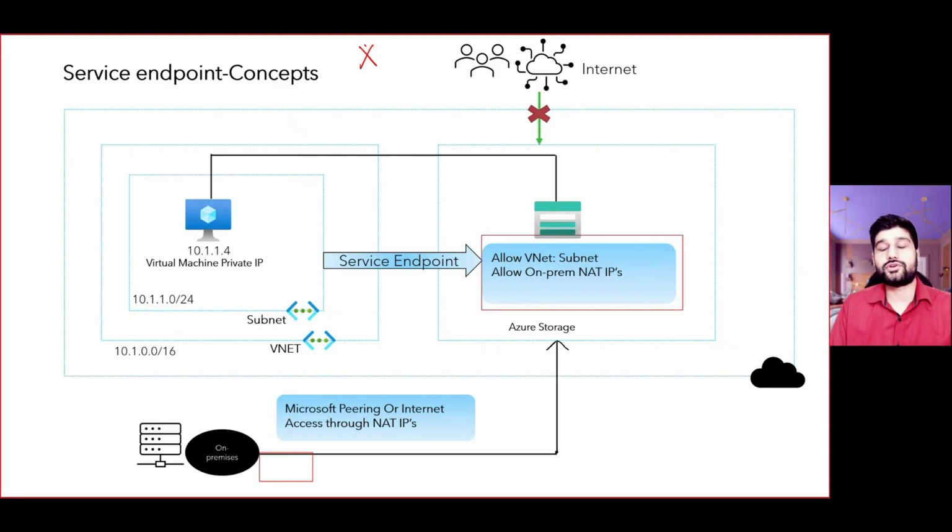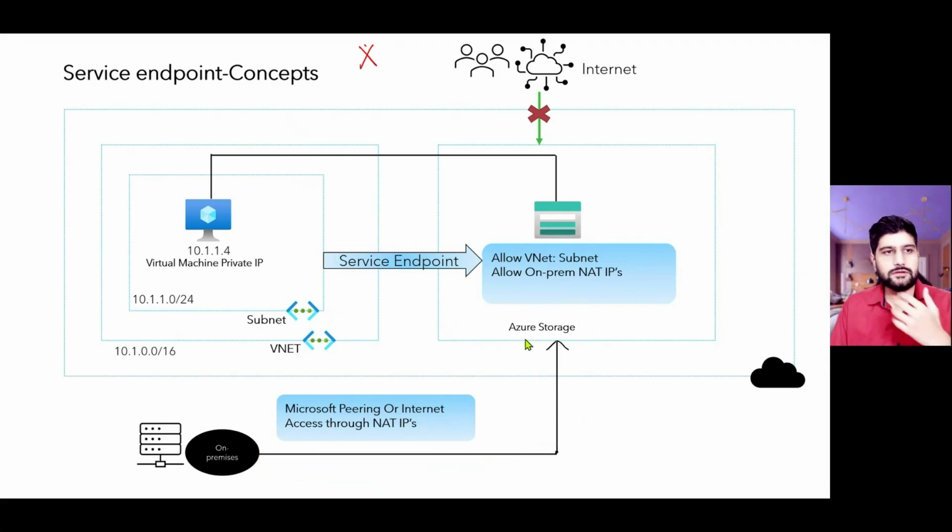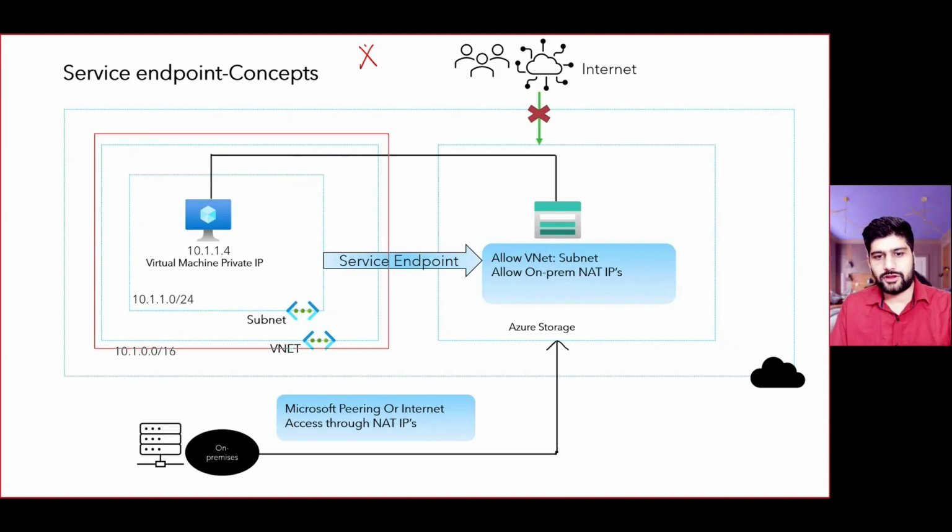So you go to your storage account, and in the firewall and networking section, you allow that IP over there. Once you allow that IP, it allows you to communicate with this storage account. So you're connecting over this NATed IP to this Azure service, like a storage account or some other service as well. So this is the overall configuration on how you connect from any Azure service which is deployed on a virtual network to a PaaS offering of Microsoft, like a storage account, a SQL database, Cosmos DB.